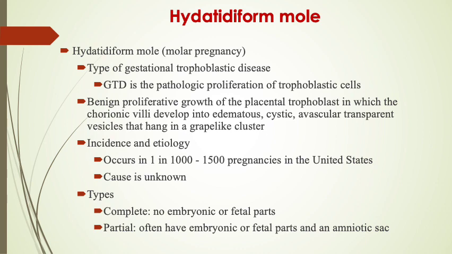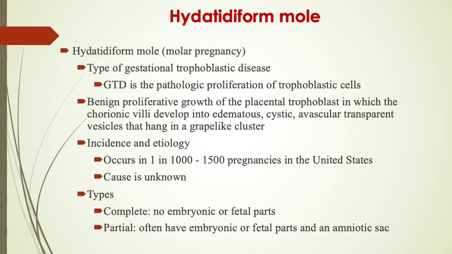And so this is a benign condition, but it can become cancerous, and that is why intervention is very, very important. The incidence of this condition is that it occurs in 1,000 to 1,500 pregnancies in the United States. However, the cause of this molar pregnancy remains unknown. There are two major types of hydatidiform mole pregnancy. One is complete. In a complete molar pregnancy, there are no embryonic or fetal parts.